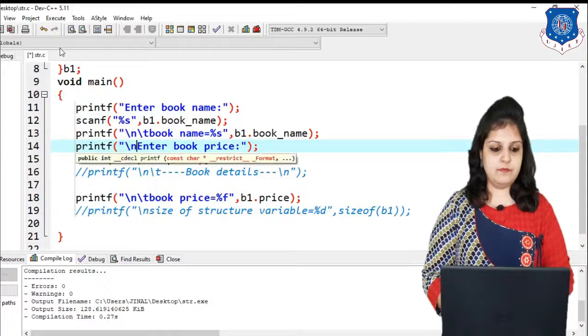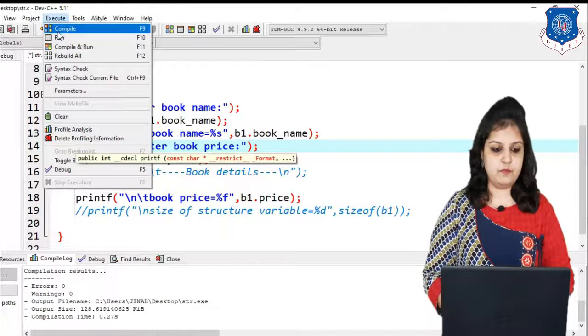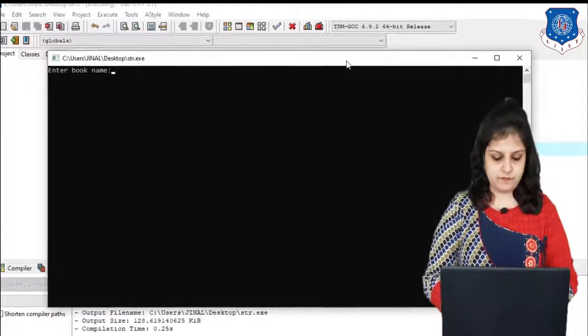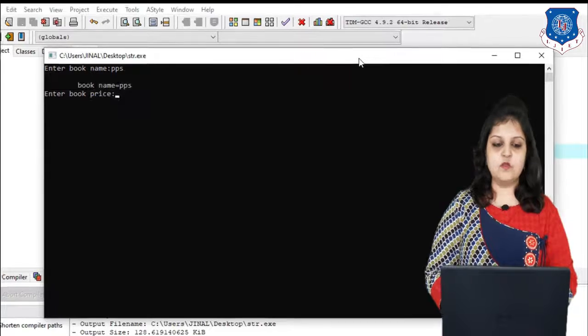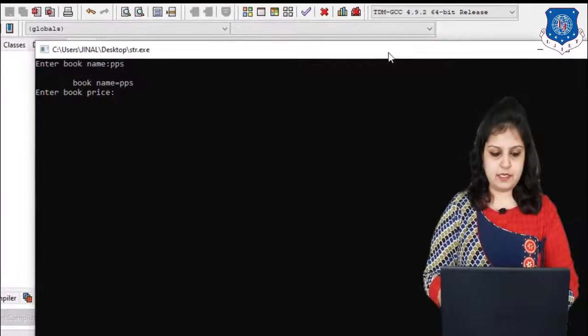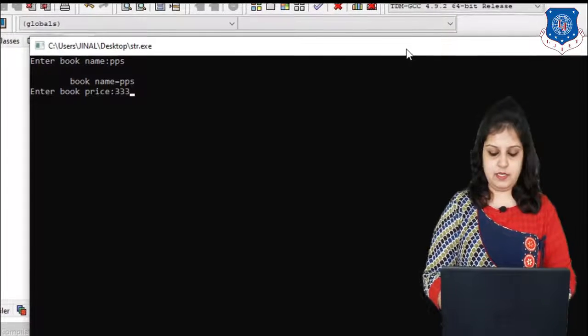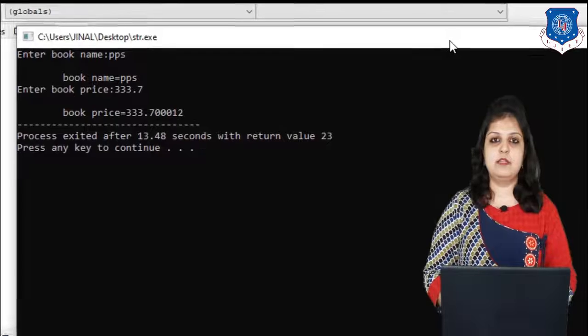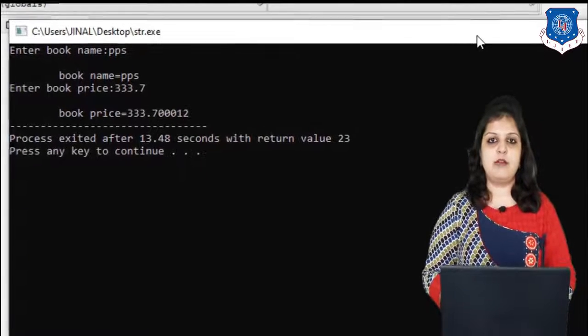Run the program again for another output. Enter book name, PPS, and book price. I am entering 333.7. So book price is equal to 333.7.